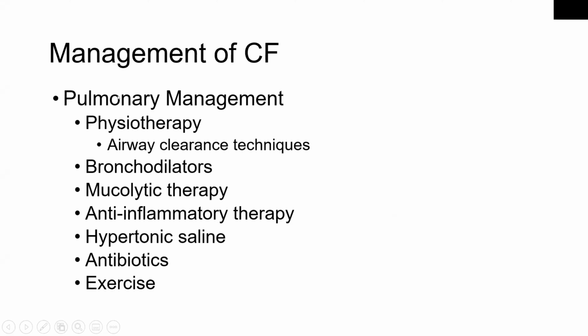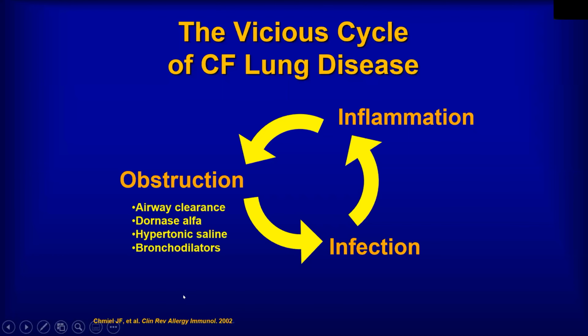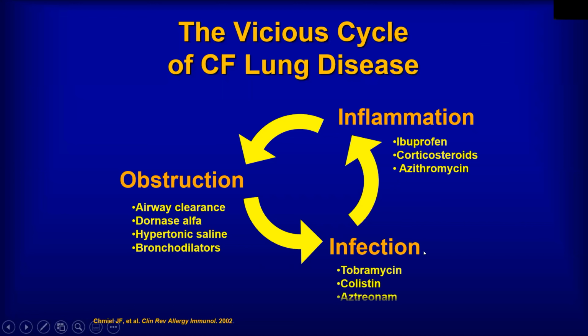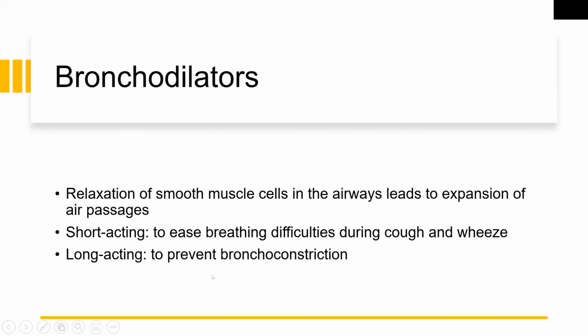The targets for management of pulmonary disease are physiotherapy. So primarily airway clearance is a very important topic. Bronchodilators are used, mucolytic therapy, anti-inflammatory therapy, hypertonic saline, antibiotics, and not to underestimate the value of exercise. For obstruction, airway clearance using Pulmozyme or dornase alfa, hypertonic saline, and bronchodilators. For inflammation, corticosteroids and azithromycin, antibiotics for infection.